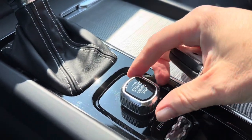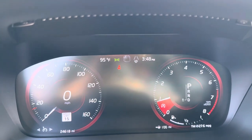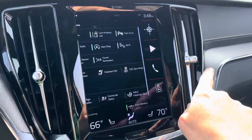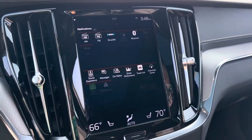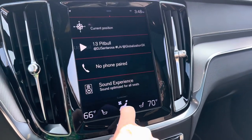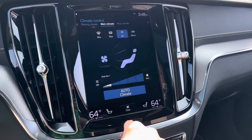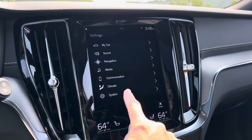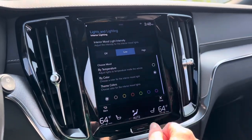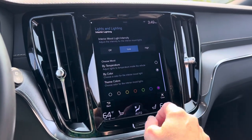This is your ignition switch — we'll twist that to the right. Your home screen is right here; you click here to get back to it and you can slide to the left for your vehicle functions, or to the right to check out your applications and adjust your sound system. Your climate control is all along the bottom. Drop this down and that's where you can get into all of your settings. This one even has the setting where you can set the light by temperature — see how warm it gets — or by color.